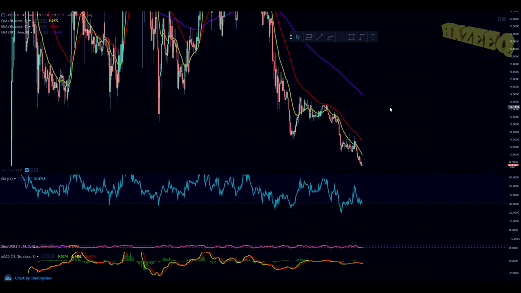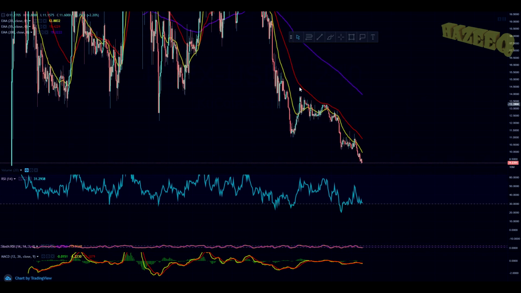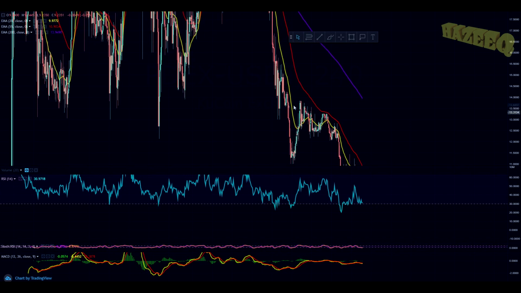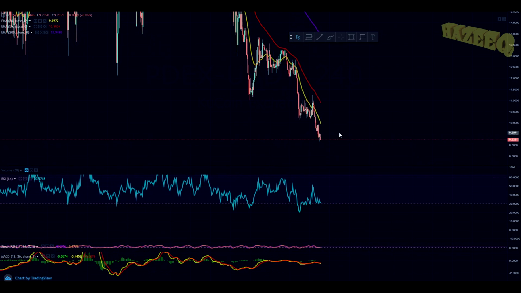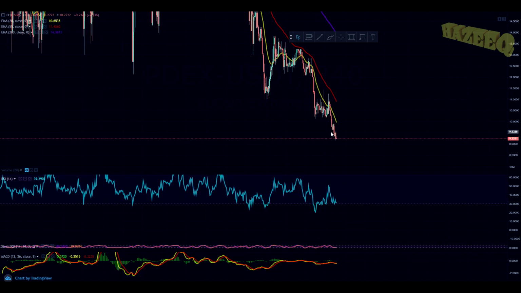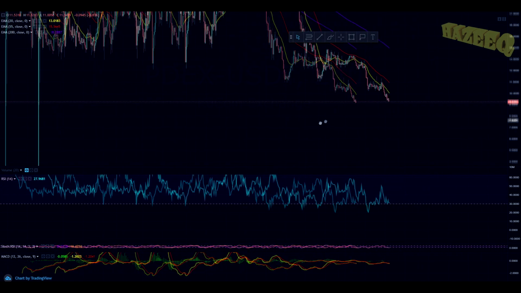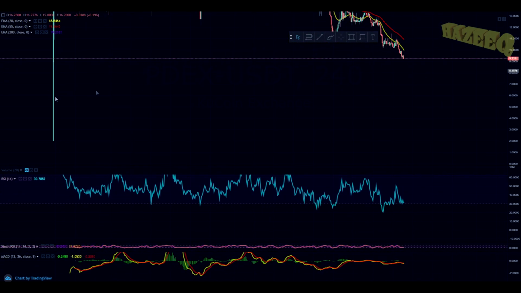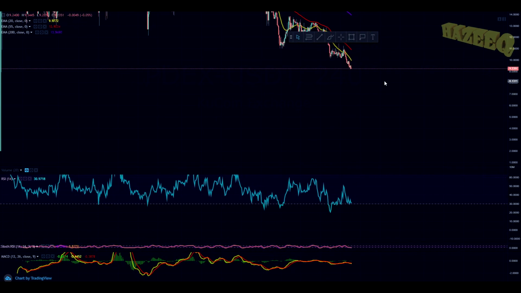Okay, we are on the 4-hourly chart, and as you can see, nothing really special happening over here. We are in a downtrend. We're getting suppressed by the 20 EMA, but once we break it and retest it as support, we get rejected off of the 55 EMA, which is the red line. So that is a downtrend in a nutshell. As you can see, we're dropping, and we don't know where we may end up dropping because we don't have any legitimate data on KuCoin. But as you can see, we had this strong candle over here. So I did give you that $8 buying zone.